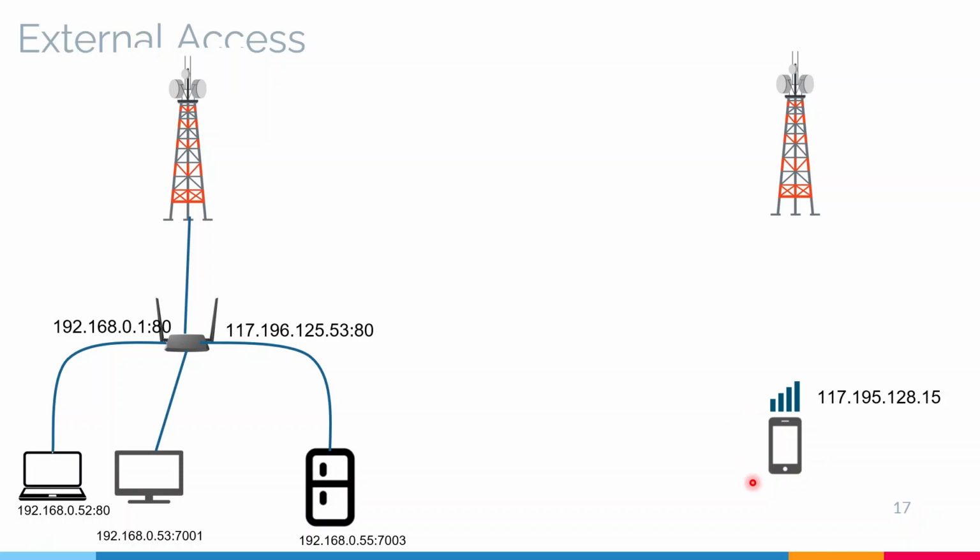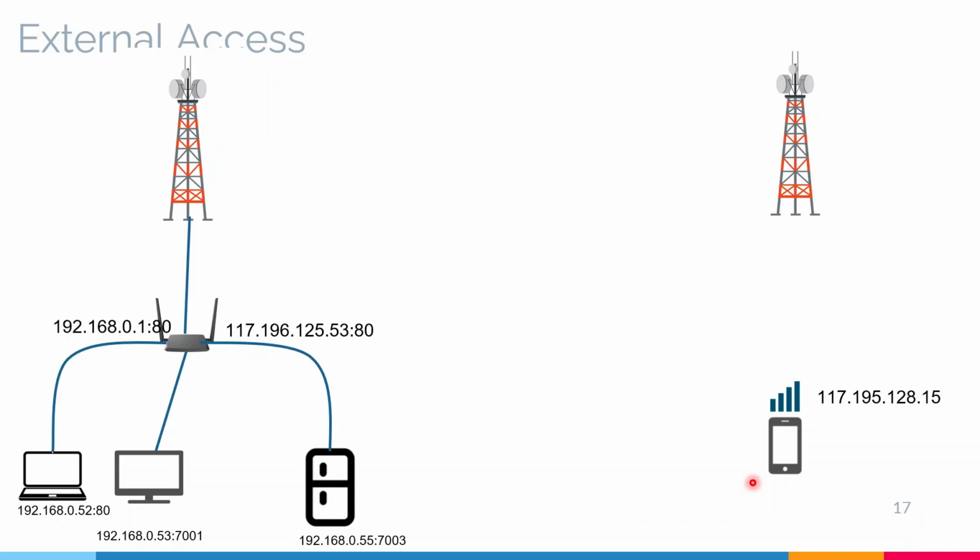One is that the router will reject the request right away. Second, if at all it's listening on port 80 for external requests, it will show up a login page for the router's settings. So basically you can control the router from there, but you cannot access the devices inside the router's militarized zone.